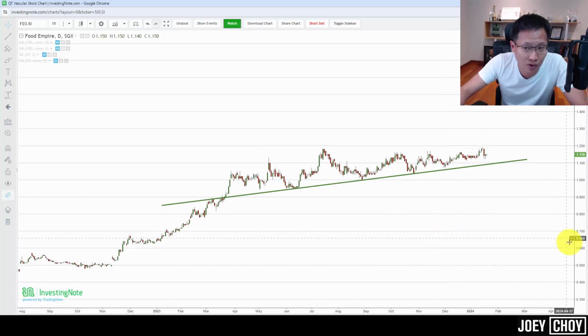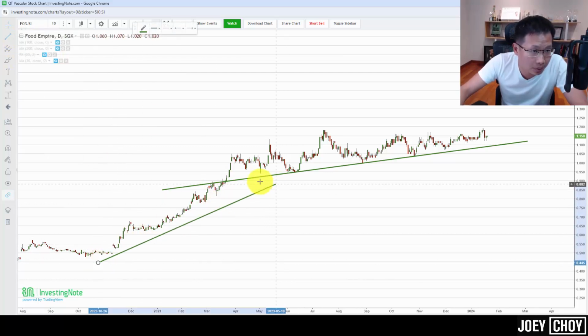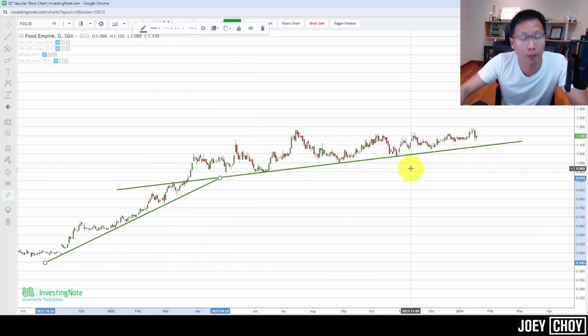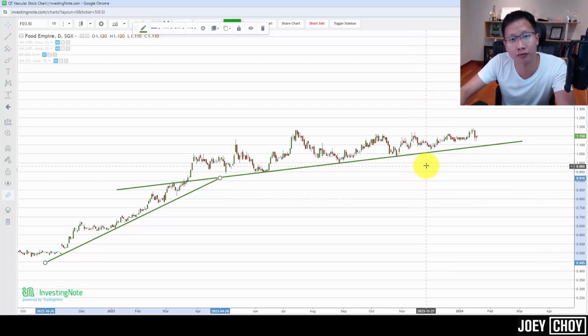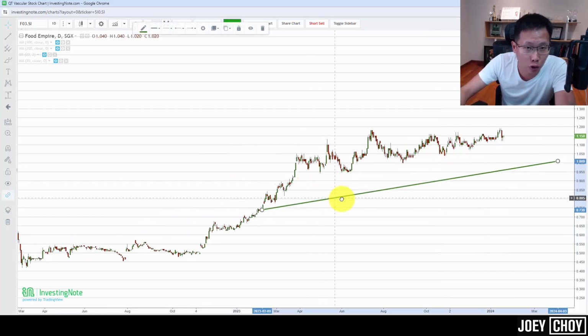Just looking at the prices itself, forming higher lows. Of course, from here, as I mentioned, it was a higher low as well. It was a little bit steeper, you can see right over here, and then the slope got a little bit gentler, whereby the uptrend takes place a little bit more slowly. But it still looks good in terms of the uptrend. So that's the price action just by looking at the lows.